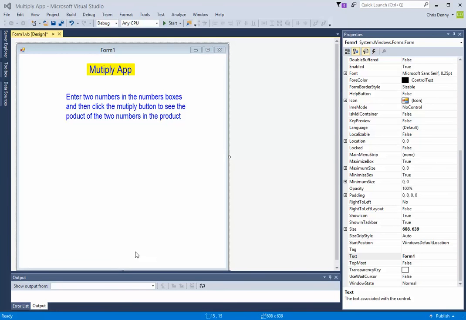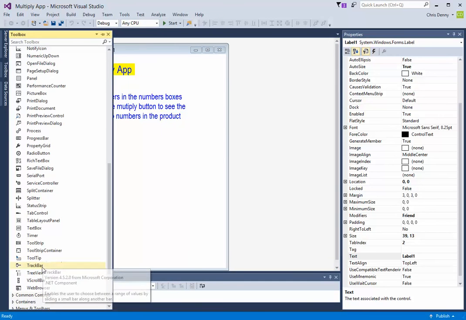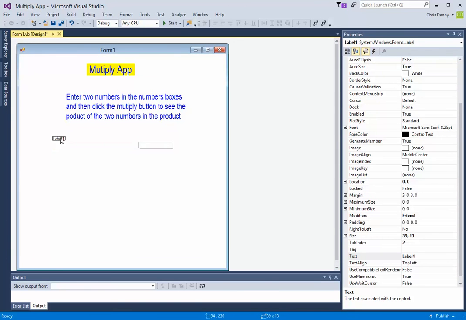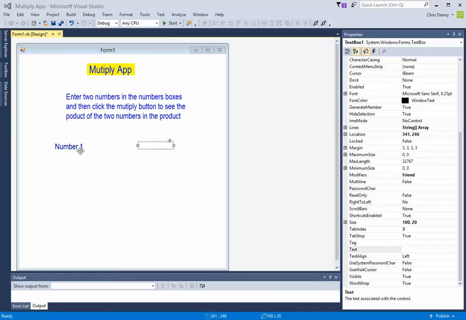Okay, so now I'm going to set up one text box and one label and then copy those. So back into the toolbox. So I want a label and I want a text box, which is there. Okay, so let's drag things around a bit. There's the text box, there's the label. And we just set this label up exactly the same way as we've done before. So it's going to be label num1 and so on. We'll change the font and okay, I've made the changes to the label.